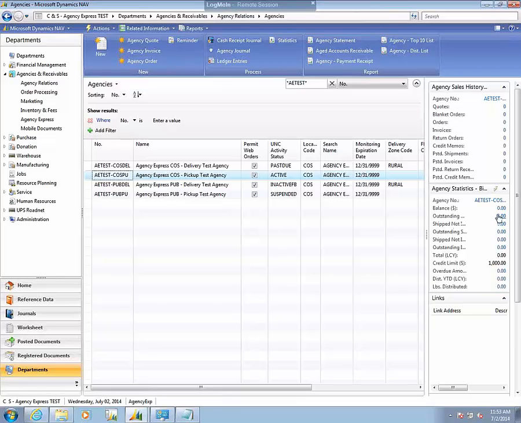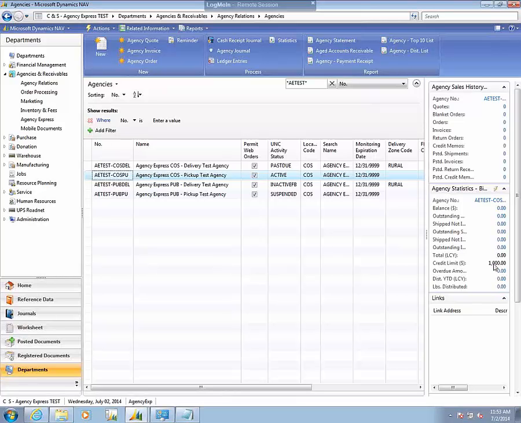So if they had $250 balance and they had an outstanding orders of $150, then that would be a total of $400 that was taken away from their credit limit. So the available credit that would go up in that Prop 1 field would be $600. And when you logged into Agency Express as the shopper, then what you would see in the available credit is $600.